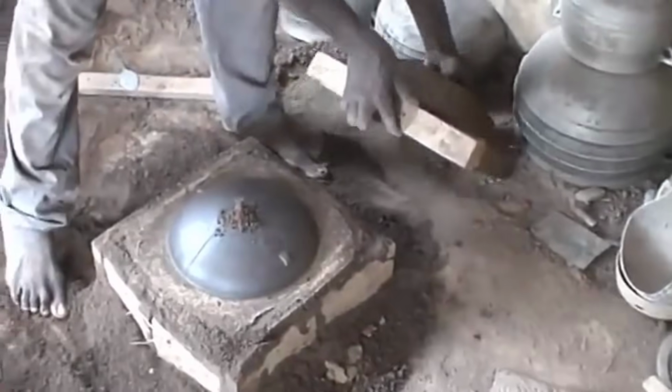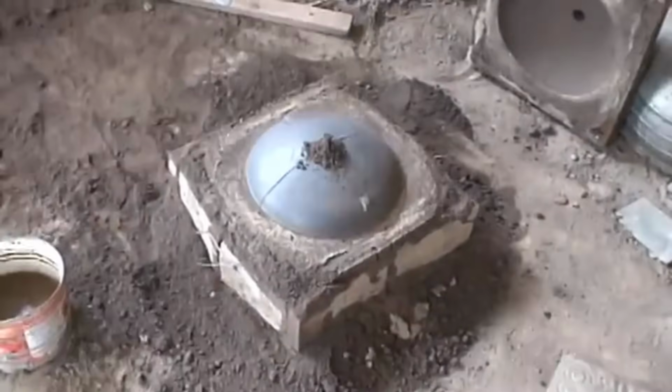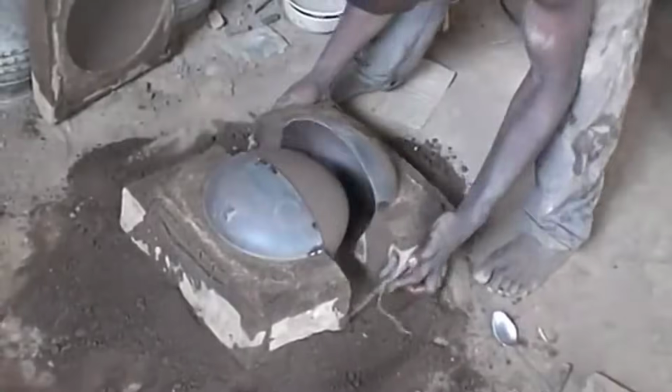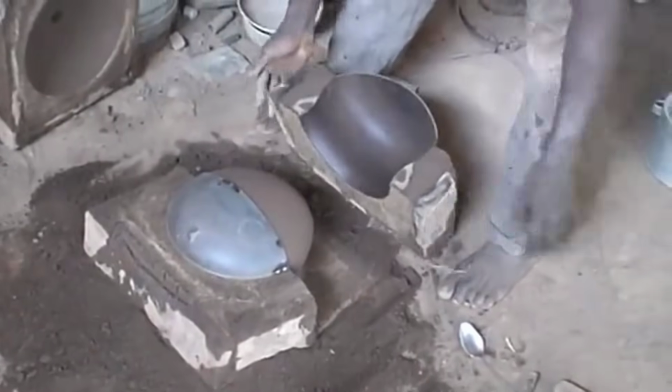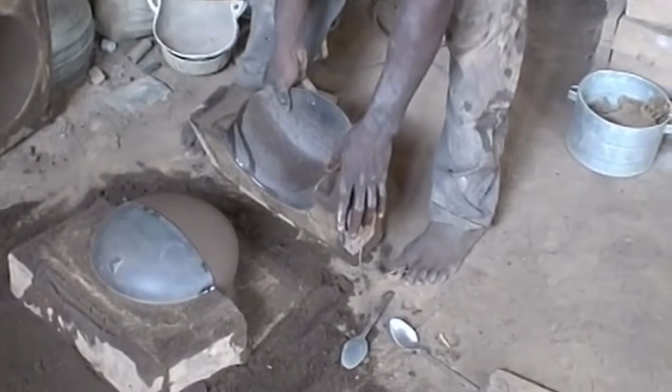To ensure the successful casting of the pots, the artisans begin by creating a bed, a foundational layer upon which the sand mold rests. This bed serves as a stable platform, essential for the subsequent steps in the casting process. Precision is key here, as any irregularities or unevenness in the bed could affect the mold's integrity.